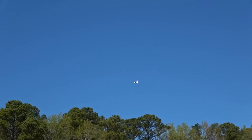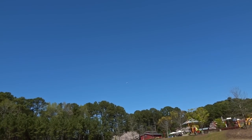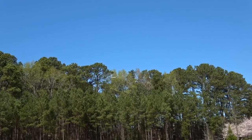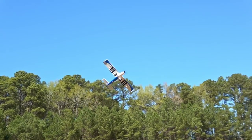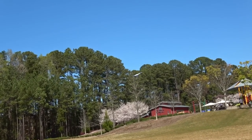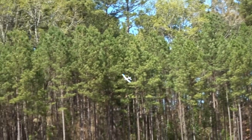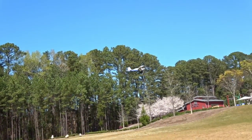I bet it'll flat spin. We have the battery shoved as far back as it'll go. Let's see — a little bit, but I don't think it has enough tail authority with a three-cell pack to really pull that off. Still cool though. Let's drop the flaps and bring it in. Trying to get it to fly as slow as I can without the wind catching it too much. But it's such a lightweight airframe that it'll basically go where the wind tells it. You do have to fight that a little bit. The AS3X system does a great job of keeping it stabilized.